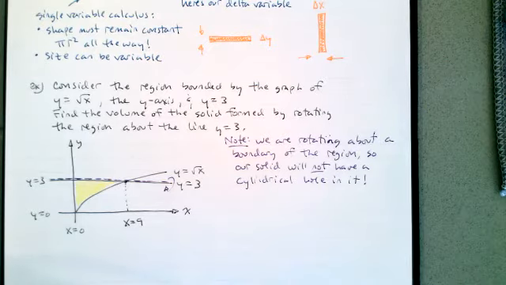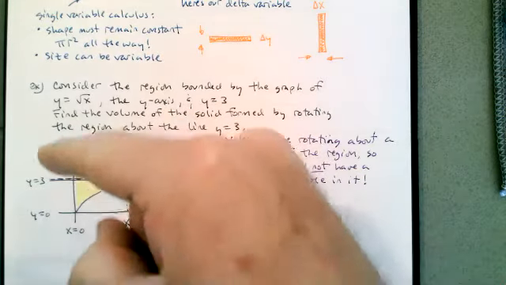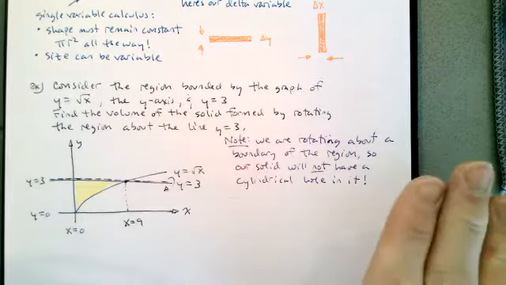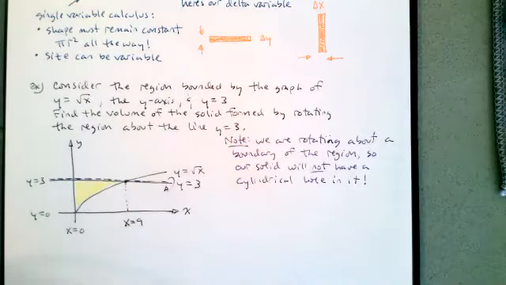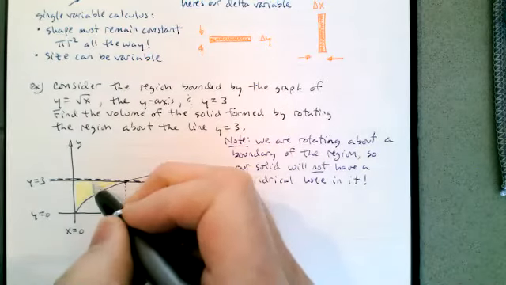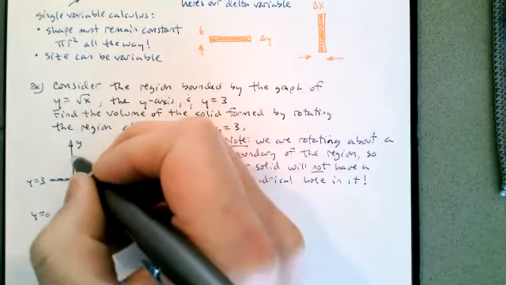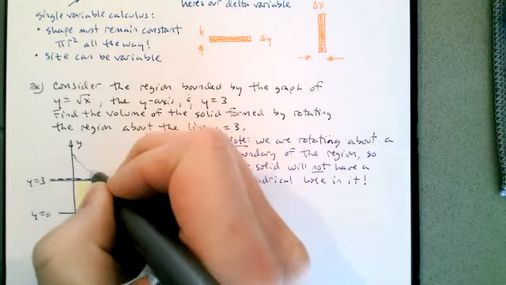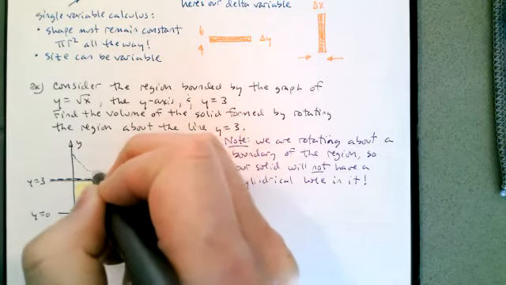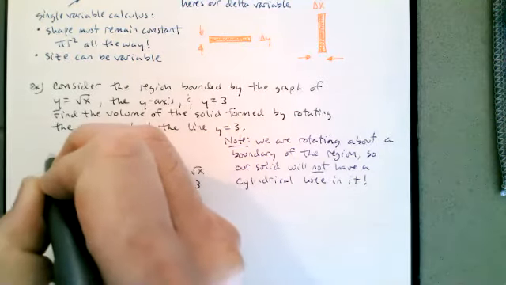So what we're going to do is take this roughly triangular shape, and we're going to rotate it about the line y equals 3. When we look at the xy plane, we're going to have circles, and the radius is going to be from y equals 3 down to this curve. And it will form another copy. There'll be another parabola up here that goes up to 6.